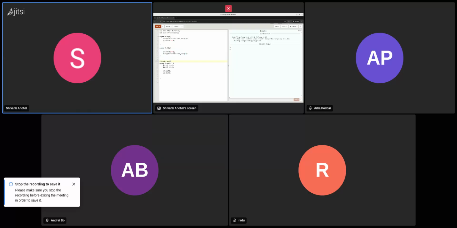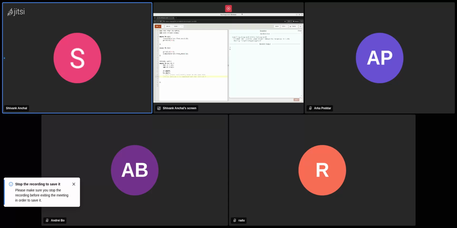Or we wait for function A to complete and then we print, and then we execute function B. So there are two cases we can think of: both occur concurrently, meaning at the same time, or first function A is completed and then function B.